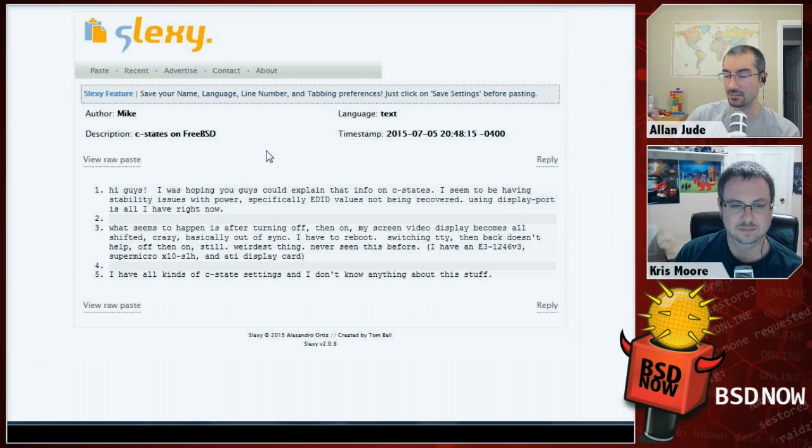So it's different levels of sleep to save a little bit of power, especially for battery or even just for regular use. It's different than the P states that you would normally use if you suspend the machine. So the C states shouldn't have anything to do with problems with your monitor, although it could be some of the other power management stuff. So if you're putting the machine to sleep, or if the monitor automatically turns off after 15 minutes or whatever. I don't have much experience with using BSD as that kind of a desktop.